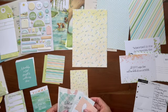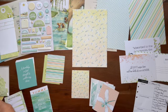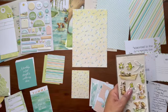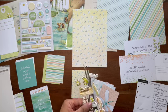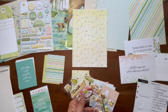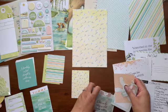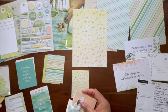And then I decided I kind of like these peach and blue tones. So I grabbed over one of those blue plaid pockets, and I found another card that also I could use for some journaling that was in those blue tones. So I've put those all together, and then I pulled over the puffy sticker sheet, and I'm just cutting out, there were two dragonflies there, and also one of the little critters from the kit illustration that also had that blue plaid blanket wrapped around his shoulders.